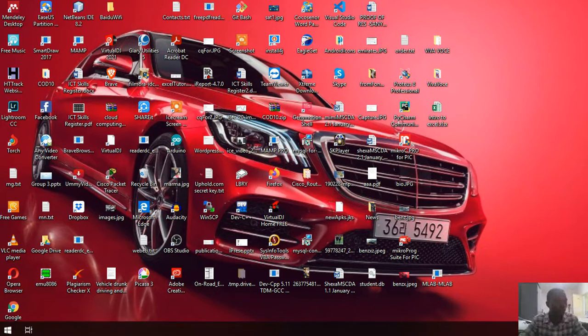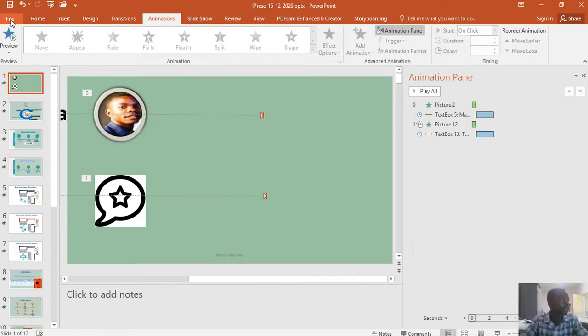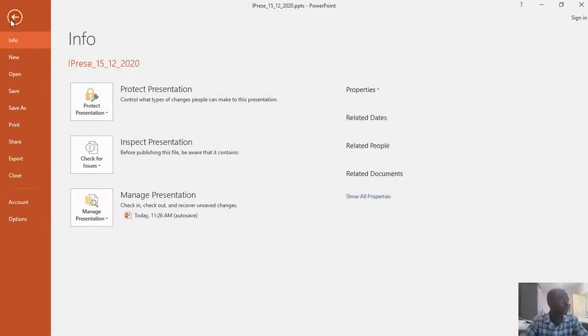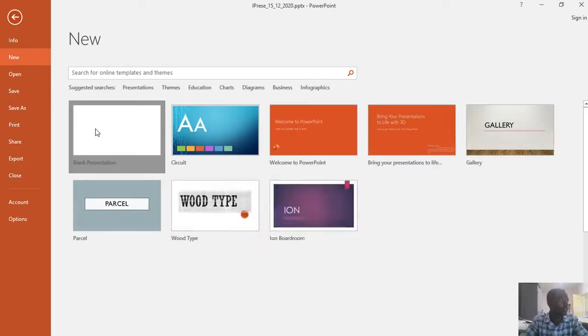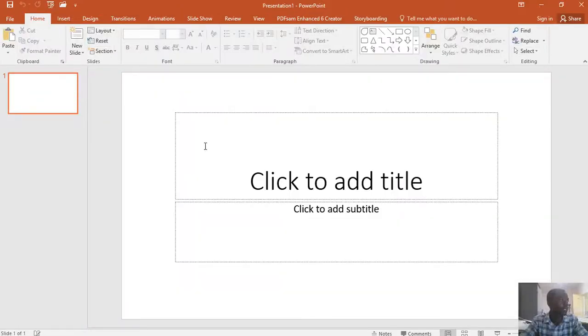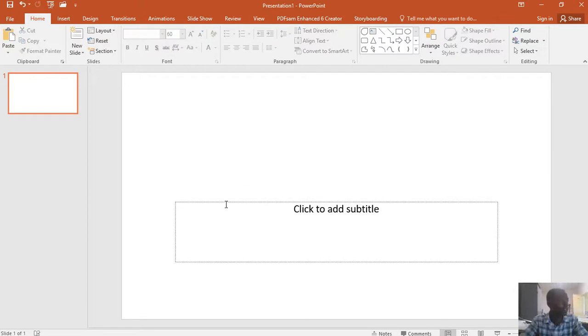Right, so what we do, we open PowerPoint and then we create new slides. So we say file, and then we say new. We get a blank presentation, and then we delete these text boxes.